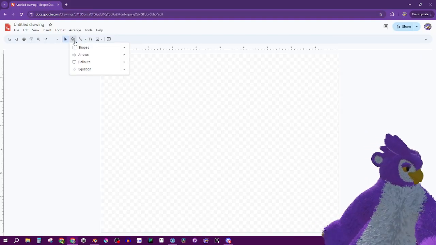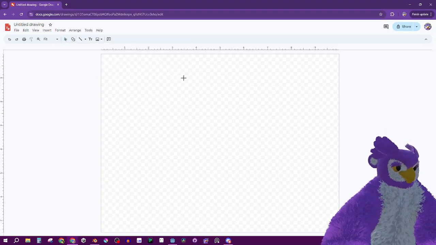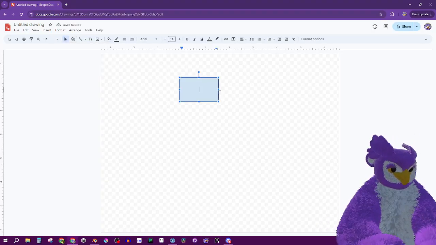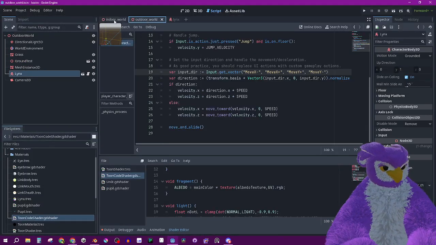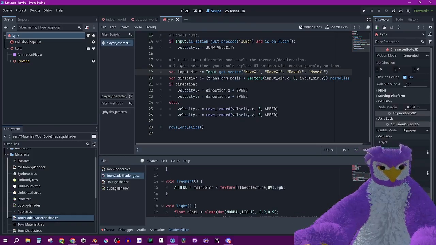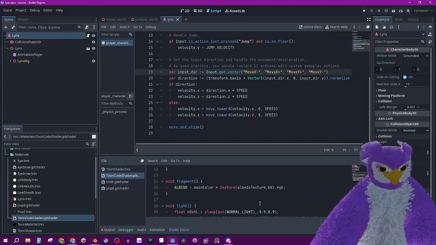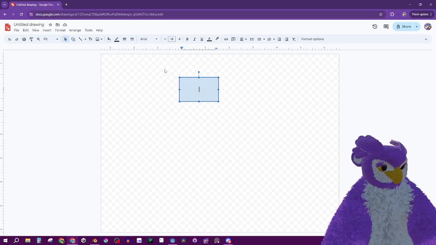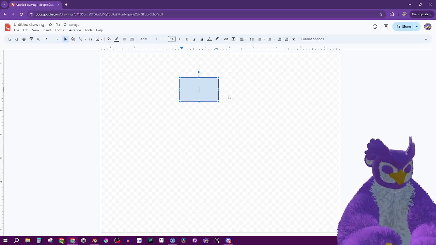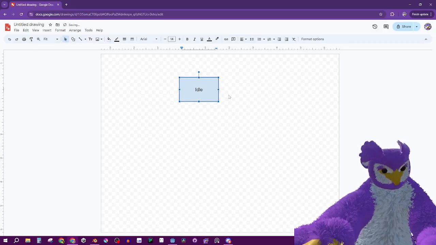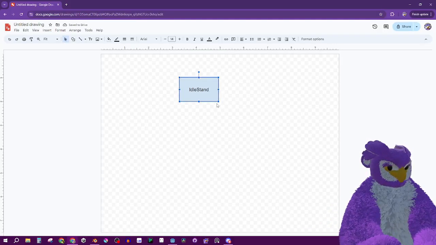Alright, so we will have a state. Yeah, it looks like everything is all saved and good in both Blender and in Godot. Alright, so we'll have an idle stand state. That'll kind of be our default.